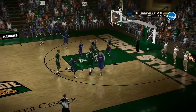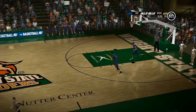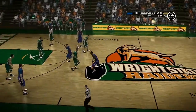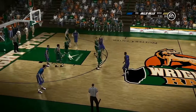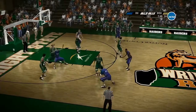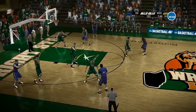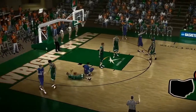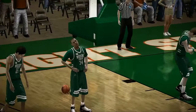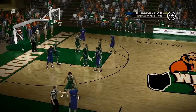He launches the bomb. He gets the shot to fall. They work it around the perimeter. Number 44. They're spent right now emotionally, Dick. Yeah, it's unfortunate to see this, Brad. I feel for him. That one puts the personal in personal. Picks up the foul. I tell you, poor play defensively. Look at the facial expression.